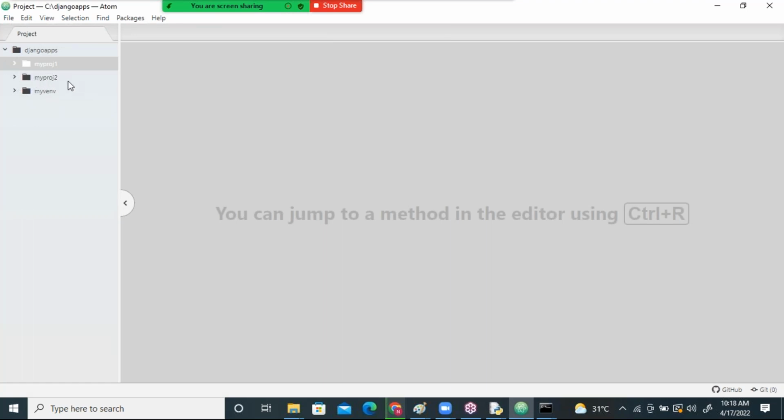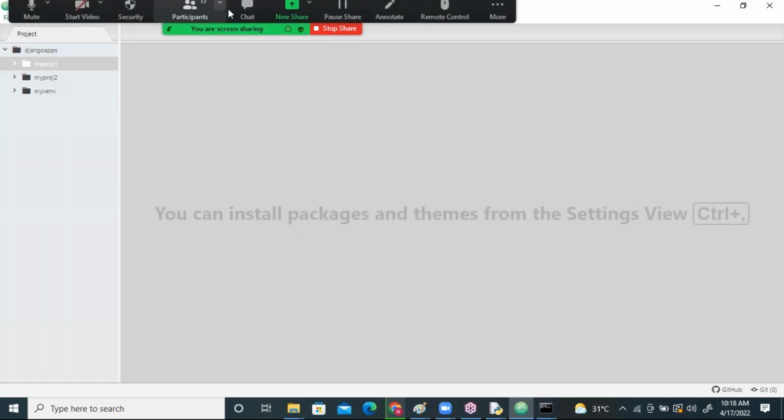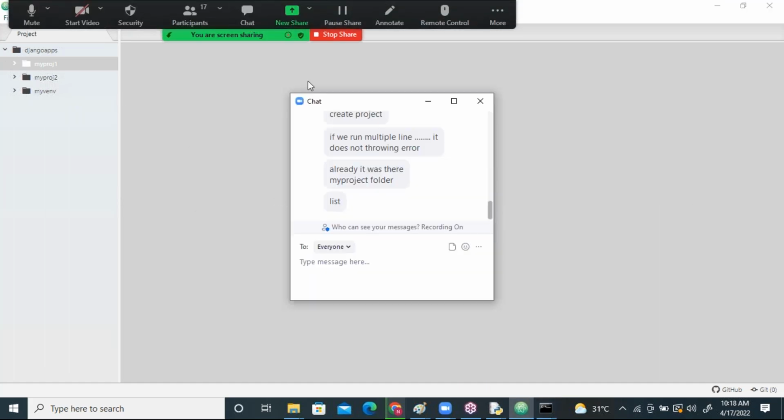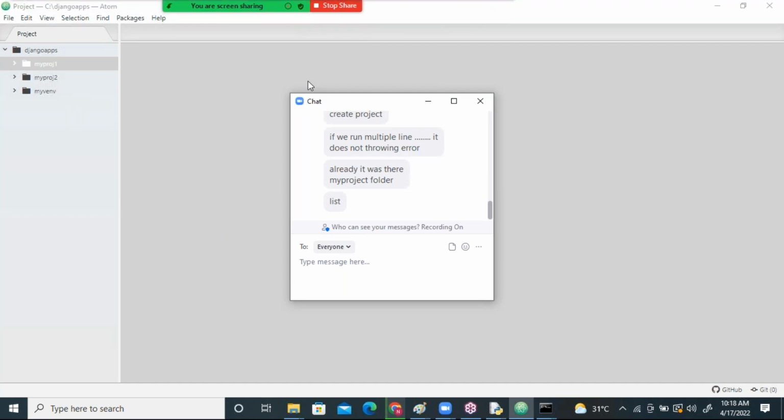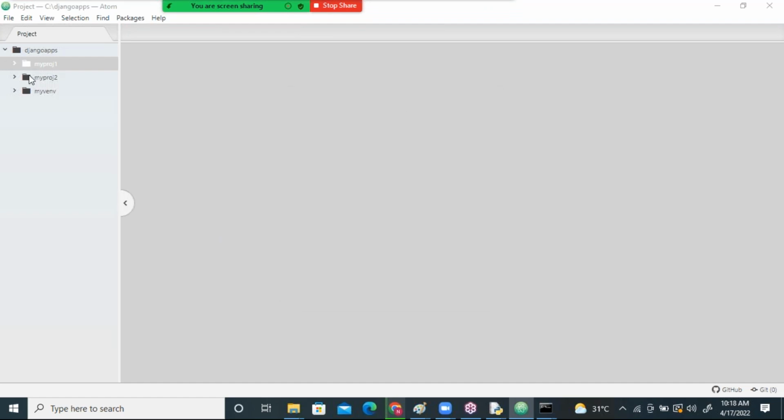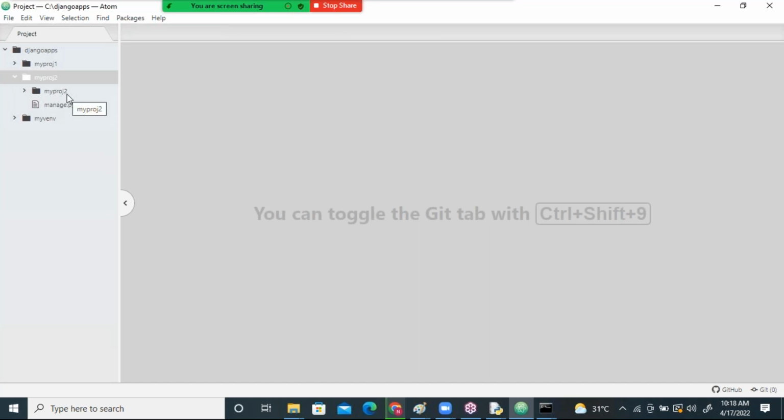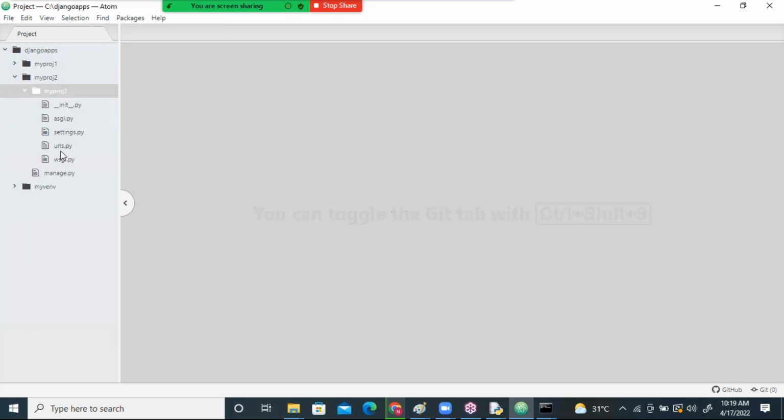Previously it wasn't there; only myproject1 was there. Now you got myproject2. If you click it, you will see a folder with the same name again. An outer folder and an inner folder, two folders will be there. If you observe within this inner folder, you got what?